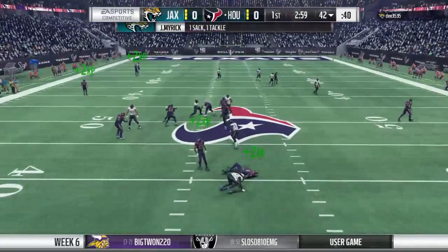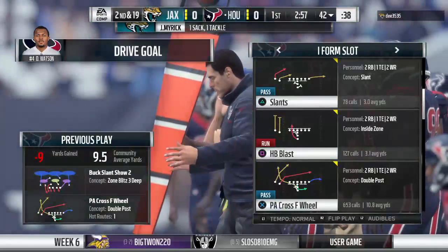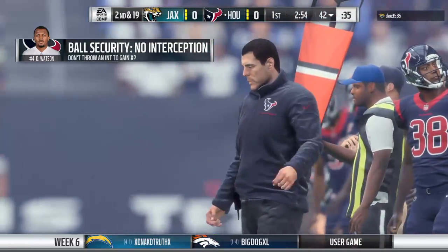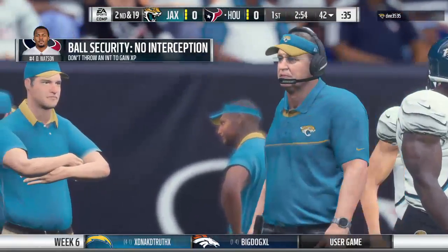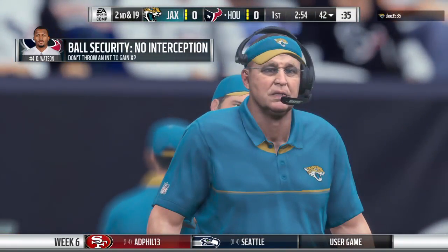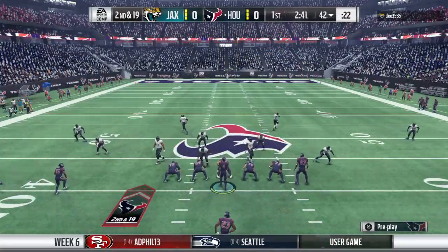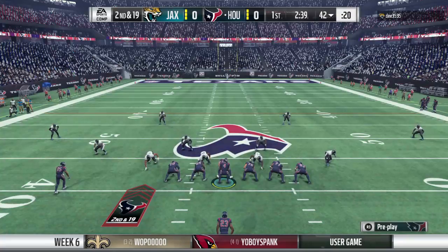Rush coming, and he's taken down. The game plan for any defense is finding ways to make a quarterback uncomfortable in the pocket. When you bring pressure from all angles, you never know who's going to get home. In this case, the left cornerback, right in the face of him, puts him down. Let's go!